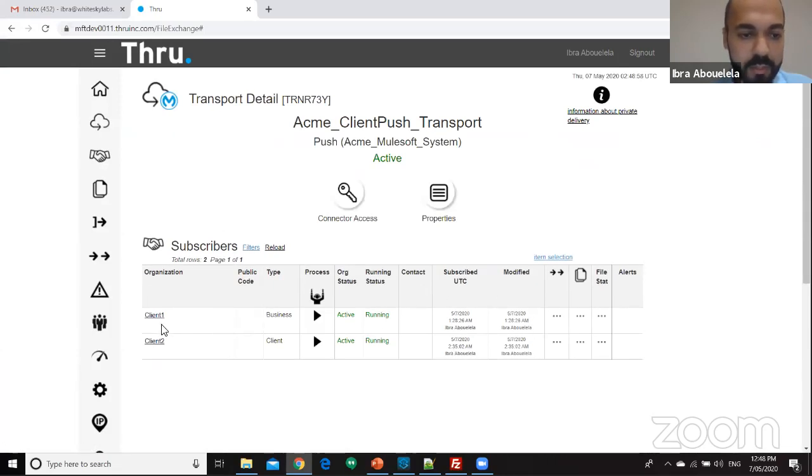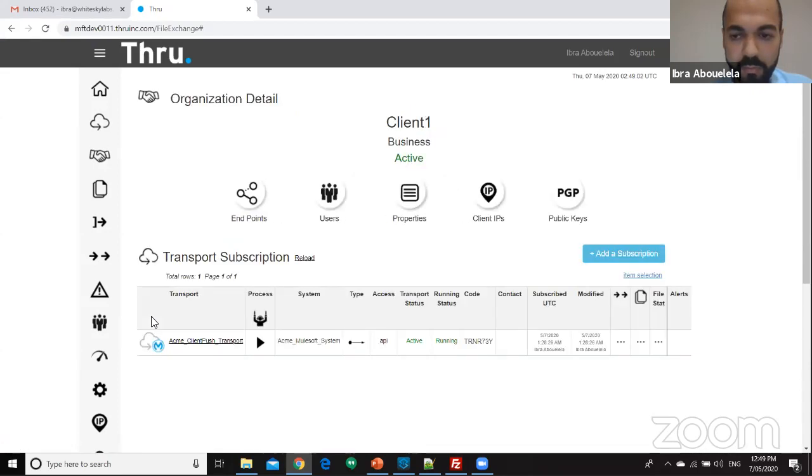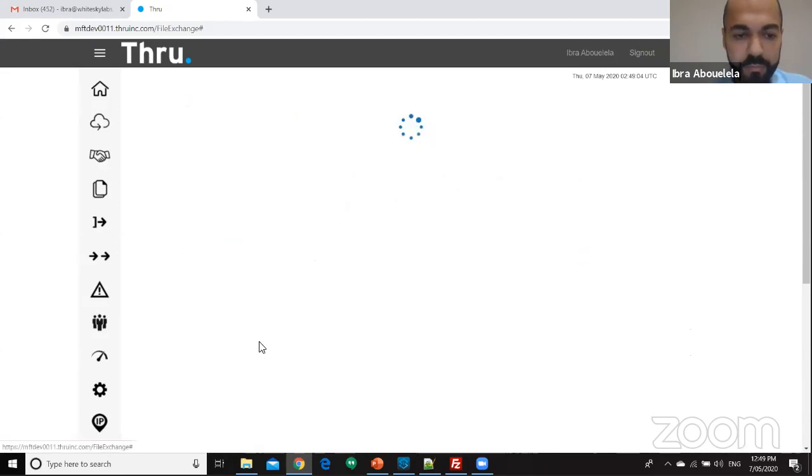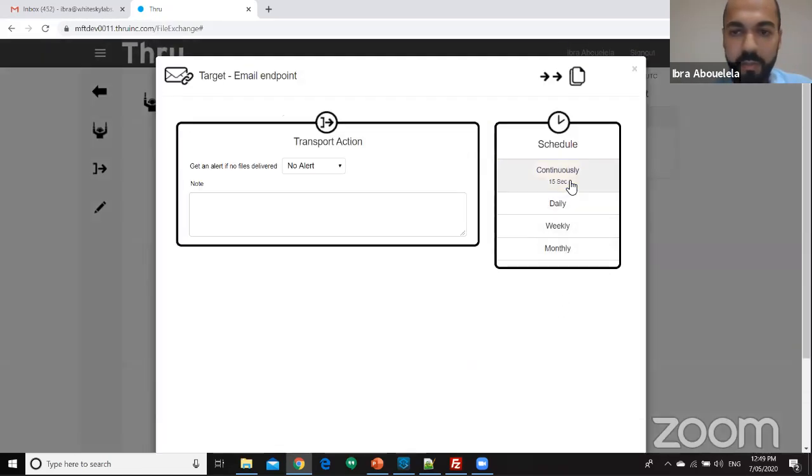This has been running, and we have client one, which has an email endpoint, and this email endpoint is continuous.